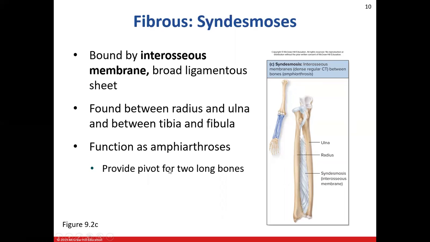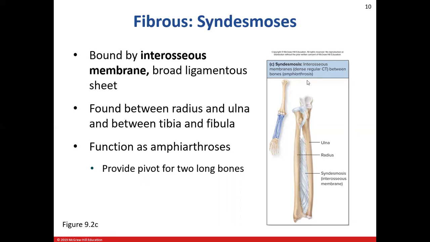This particular joint functions as an amphiarthrotic joint. So there is some sort of slight movement. It doesn't necessarily give rise to the pivoting movement, but it does allow for some sort of pivoting movement as these two bones, as we kind of roll your wrist over and back, it allows for movement of the radius and the ulna. And we really call this pronation and supination of the wrist.